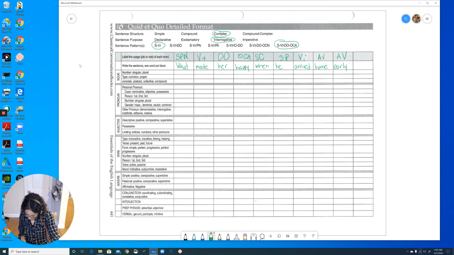Moving down our Quid and Quo, what we do is we answer these questions. So if we look under what type of, it's a pronoun, so we're going to go down to the pronoun section. What type of pronoun is this? What? It answers a question, right? So we know it's interrogative. I'm going to try to write really tiny here. Let's see, interrogative, right? So we would write interrogative here.